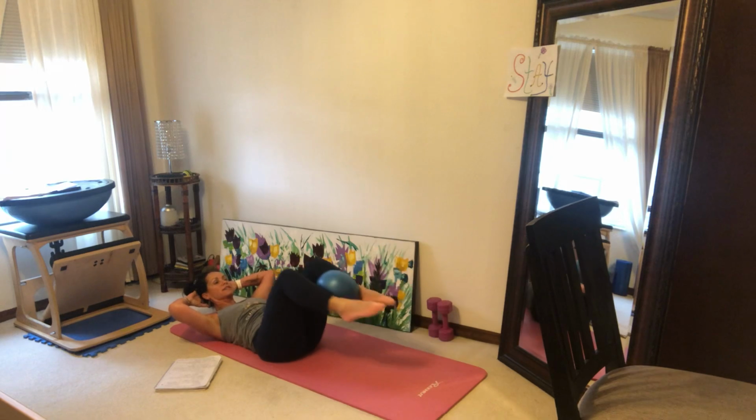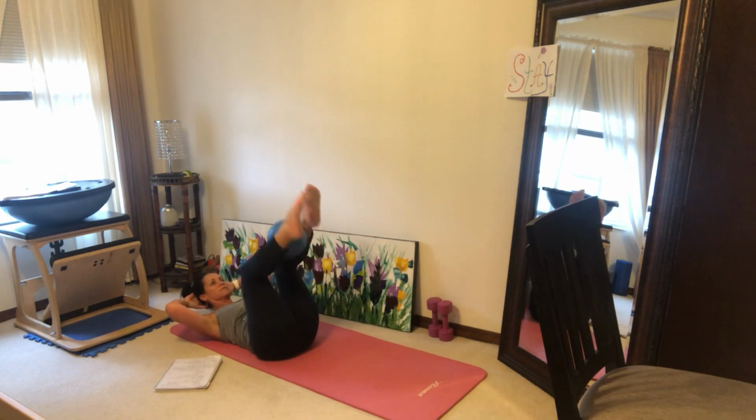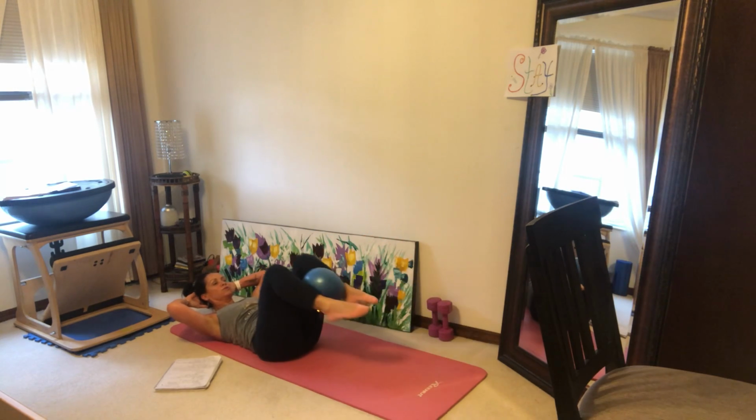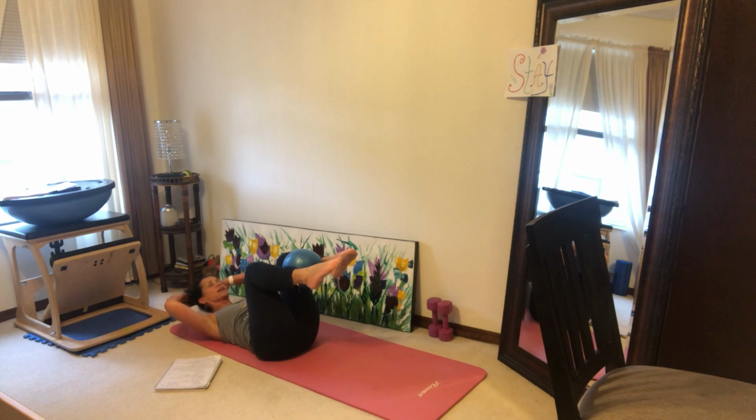Chin off the chest, guys. Keep your shoulders up. Your abs should be on fire. 3. And 2. And 1. Nice work. Hug your knees into your chest.